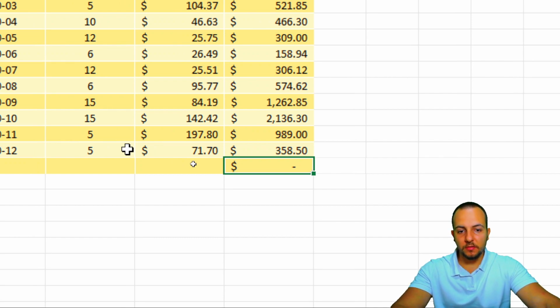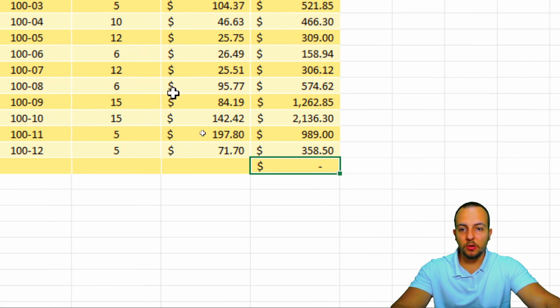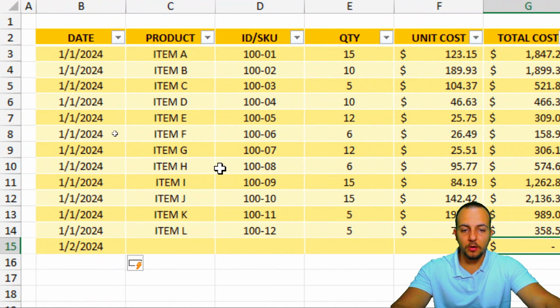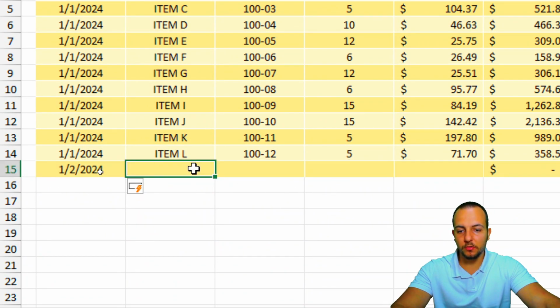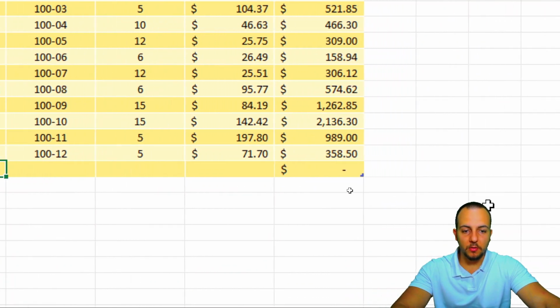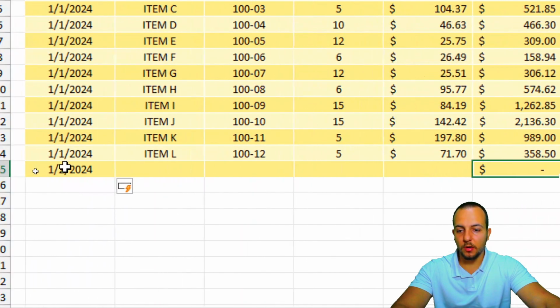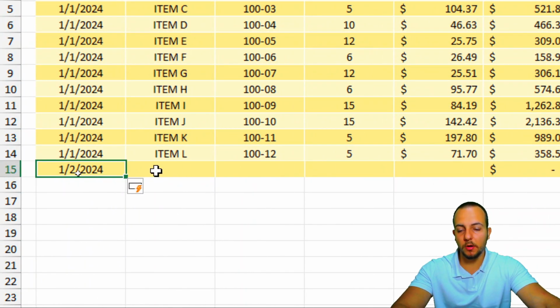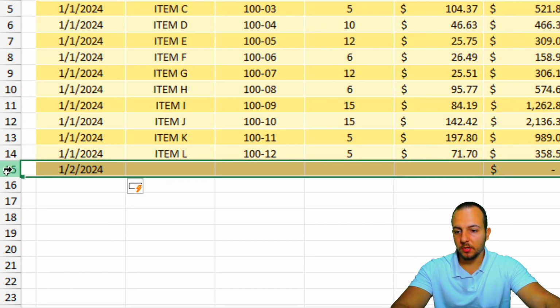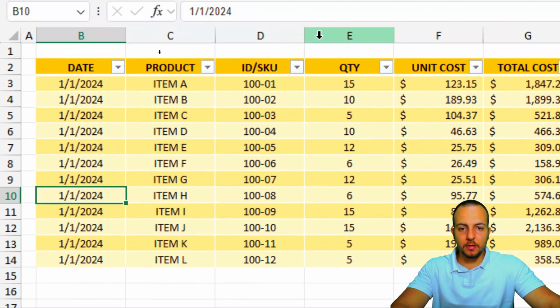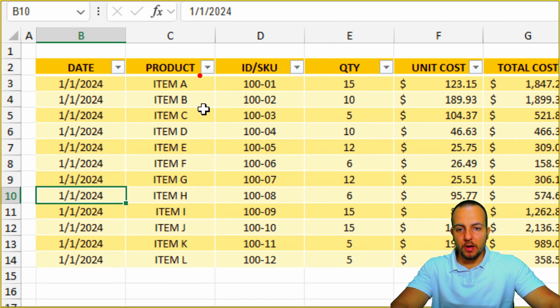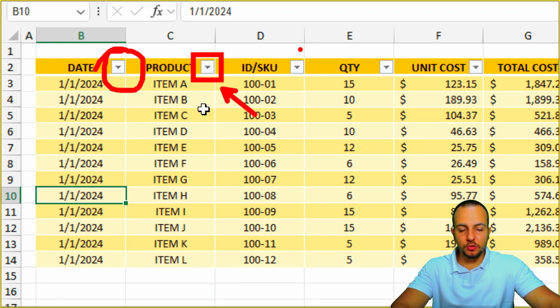So this is the first benefit of using a table in Excel over just a simple data set. The first benefit basically is the layout, as we can choose a lot of different layouts. The second one: whenever you add new rows or new columns, you're going to automatically have the format that you are currently using, so you don't need to worry about that. And if you want to delete a row, you just need to click on the number of the row and then right click, Delete. Simple as that.